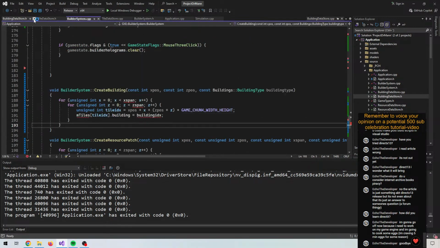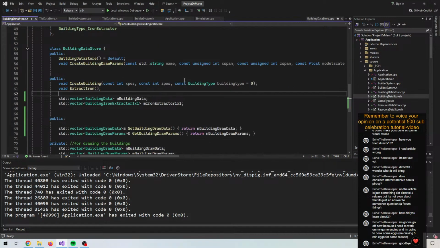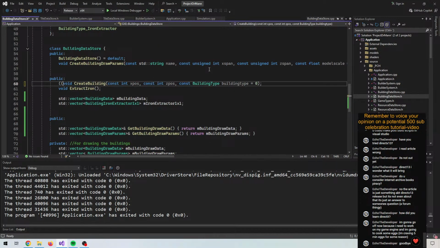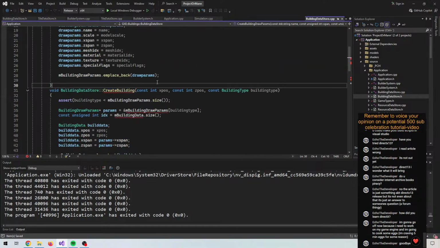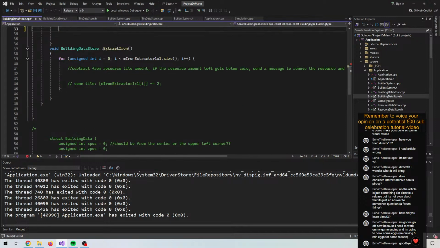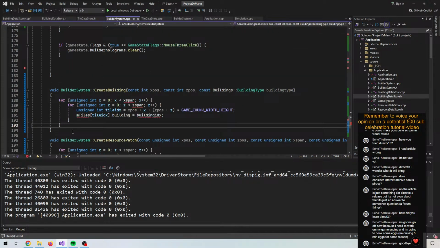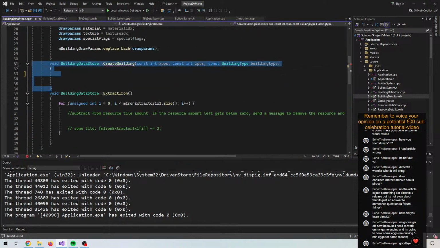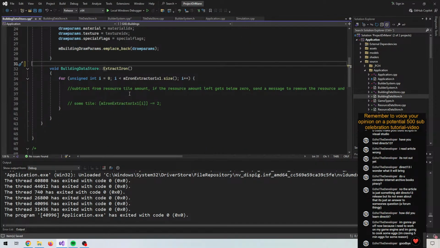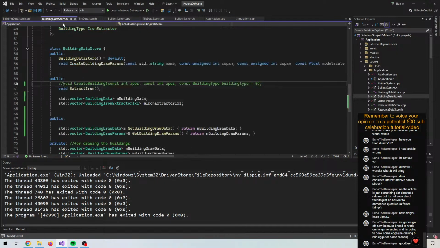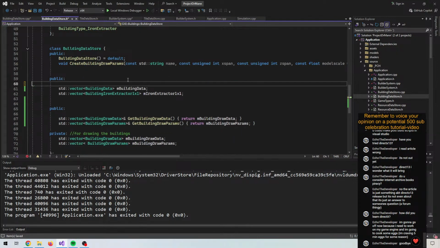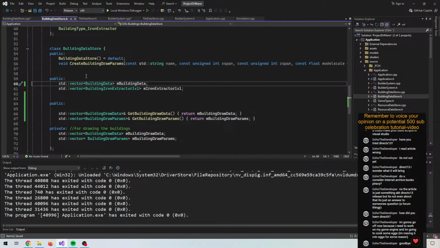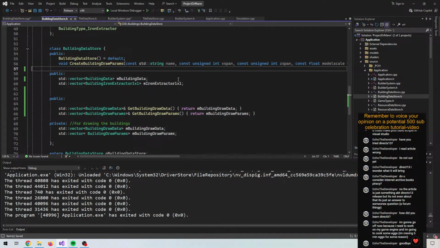Resource data, not building data store. Create building. Remove that. Building data store. Let's move this into the builder system. And let's remove the method. Create draw params, extract iron. Let's just remove that as well. We don't want to do that. Okay, so it's basically a data store now.